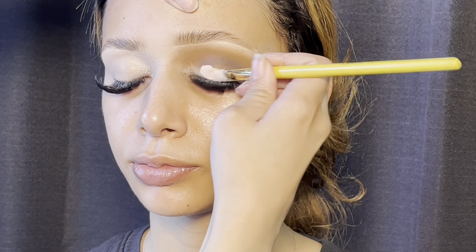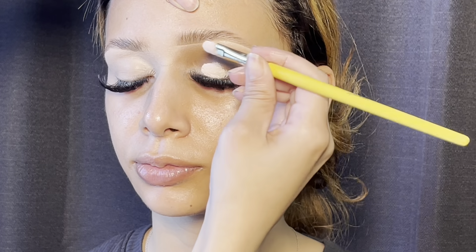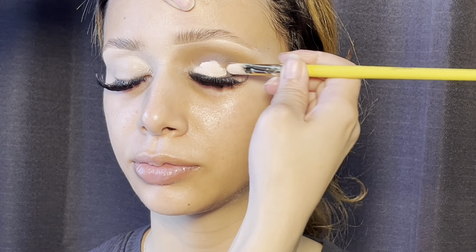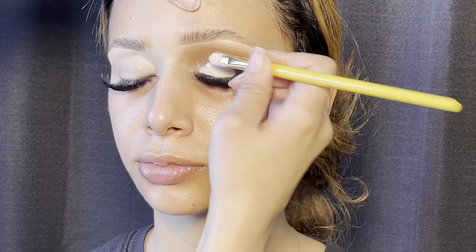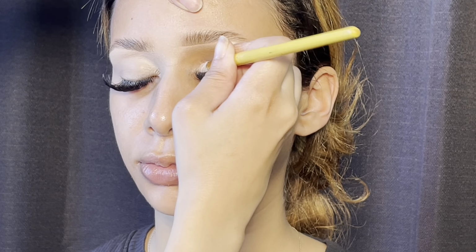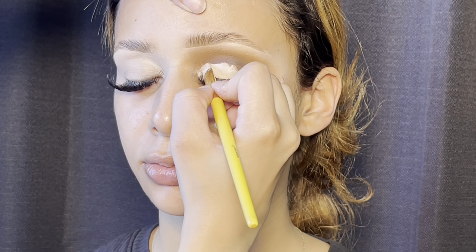Now I'm taking the P. Louise blank canvas paint, and I'm using that to cut the crease. Why I like using this paint is because, as y'all see, you don't have to really clean the crease off at all. You just kind of have to put down an even layer, and it really works out. I like the paints because it just takes another step out.